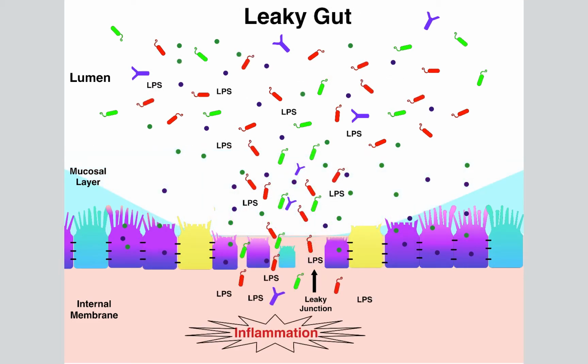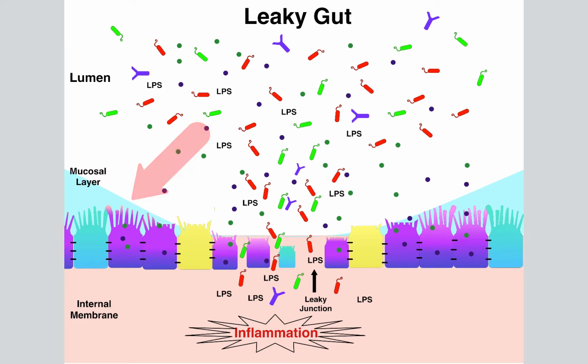When the gut mucosa starts to break down and the tight junctions loosen up, we call this leaky gut. It's called that because that's exactly what happens. The body has lost the ability to maintain a functional mucosal barrier, and foreign substances are able to leak through the gut into our internal environment. You see in this picture that the cells of the intestinal lining start to malfunction, and the mucosal layer of mucus starts to shrink and lose its defensive capabilities.